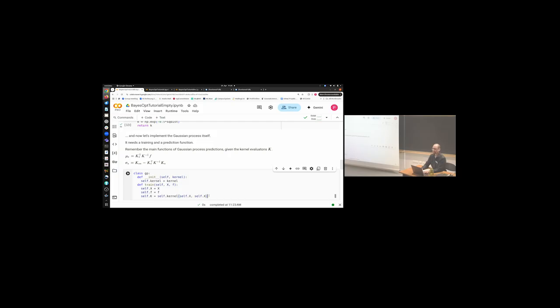I'm sorry, maybe that's too basic, but what does the self function do in this case? Self is just looking at what is already stored in that class. So you initialize the class using a kernel, and then you save this as an object internal thing. And then you can call it later using the self.kernel when you do the predict. Or you can use later self.x if you want to get back the training data.